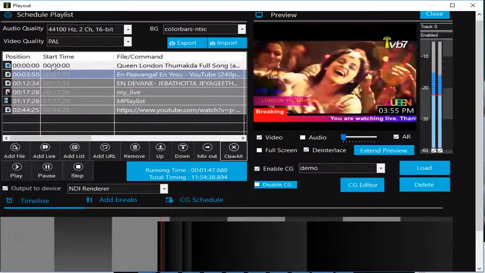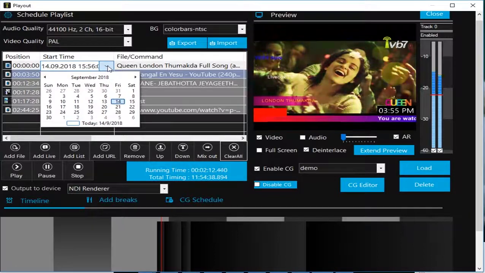And next we are moving to this list. You can see the start time option is there, start time, positions, everything. It also works like this: if you set it up, you can select any program by date and time in this list.